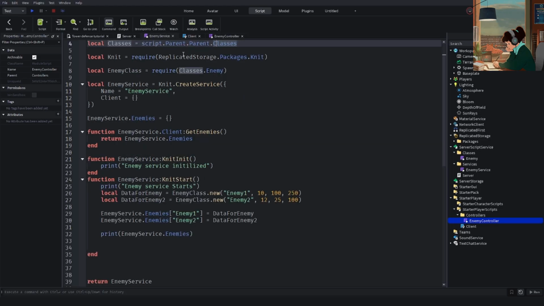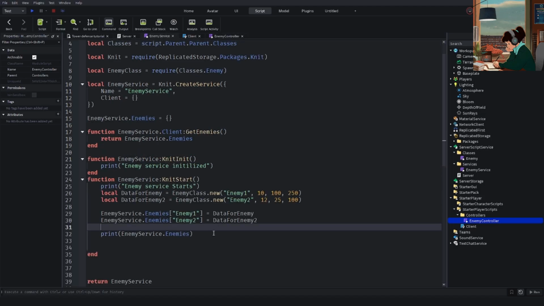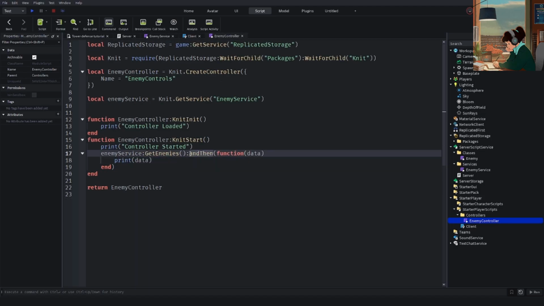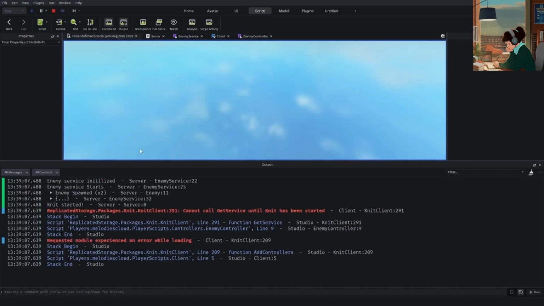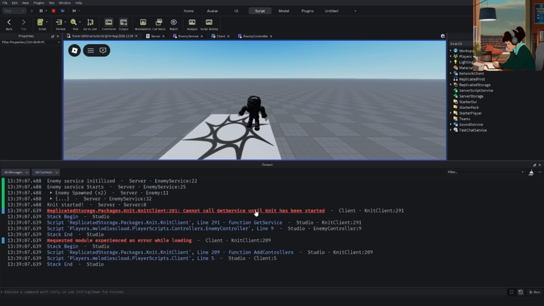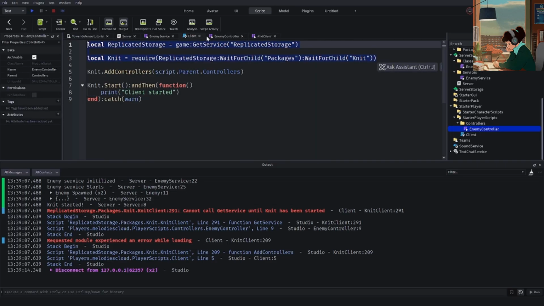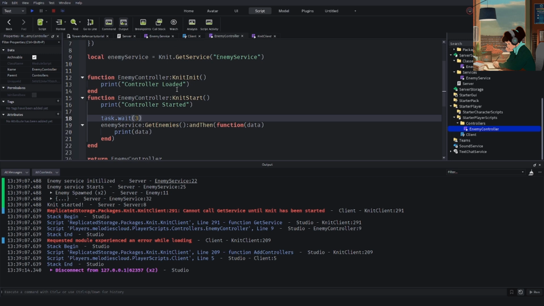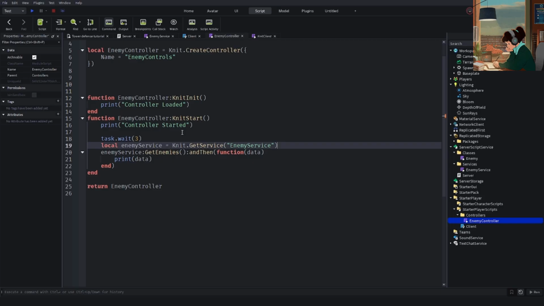So what we're going to do is, when we started, we're going to wait for like 3 seconds before we do this. If we test it right now, can't call client service until Knit has started? Oh, alright, need to start right here.